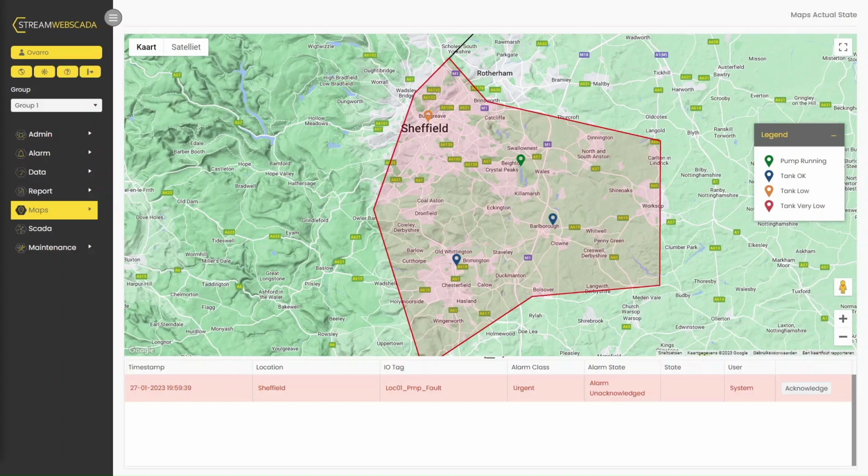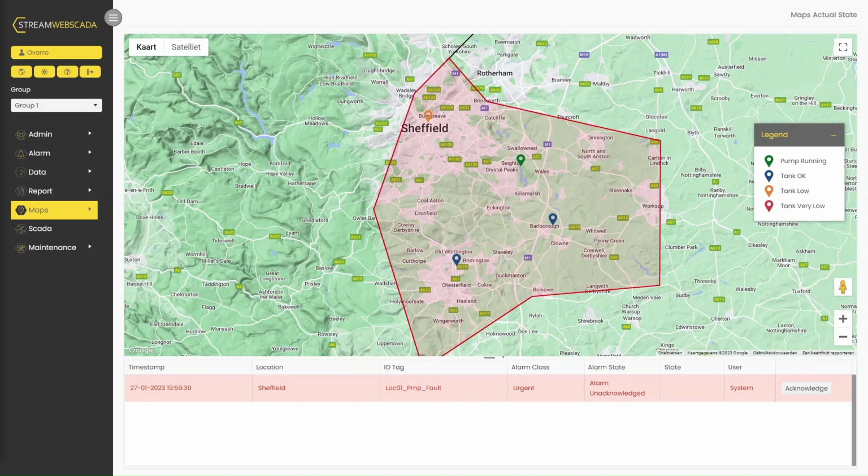In this case, we've got tanks and pumps. You could have a legend that shows I'm monitoring solar panels. Are they charging the battery? Are they discharging out into the grid, or are they isolated from the grid? Or maybe they're in maintenance mode. It's up to you. You can build this to give operators an instantaneous view of their entire system and tuned to the way you want it.